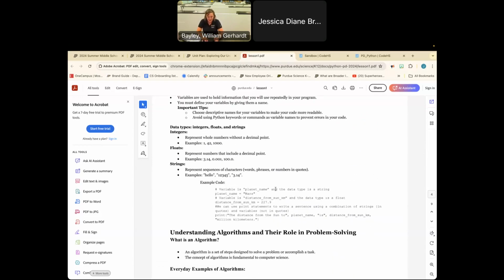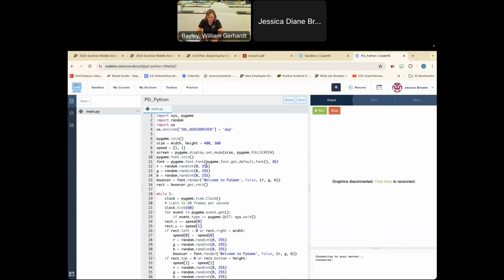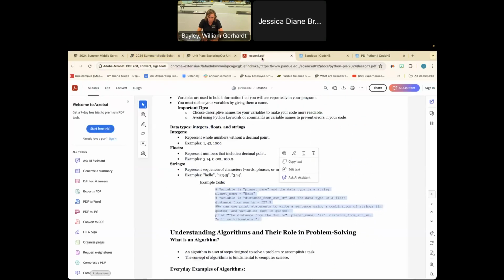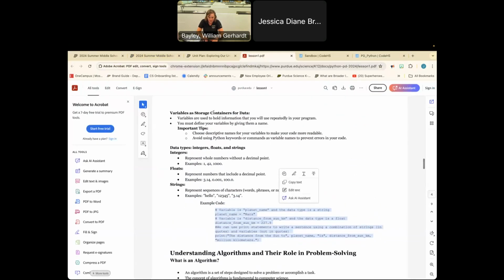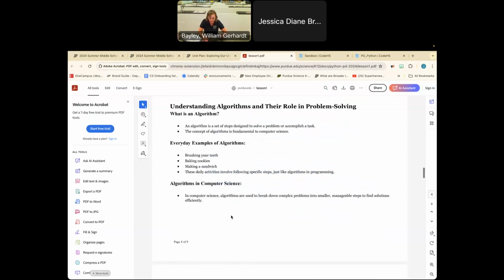We'll get to there. So you should be able to highlight the example code. I really hope you can. I have it set up that way. So if you're in lesson 1, I'm simply down on the variables. I give you different talking points on variables, data types, etc. I'm just simply copying this first example code on page 4.